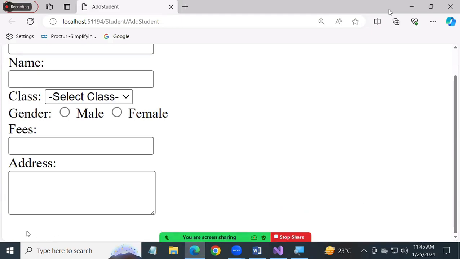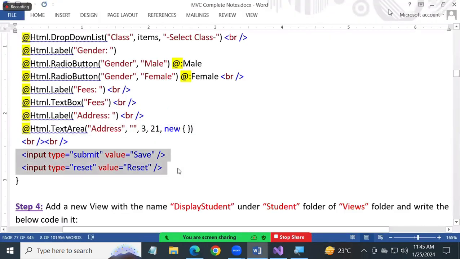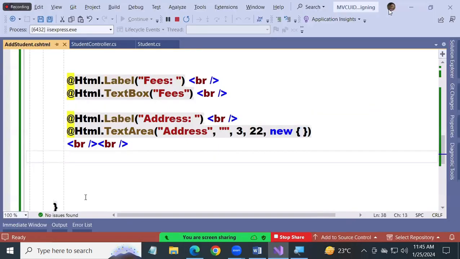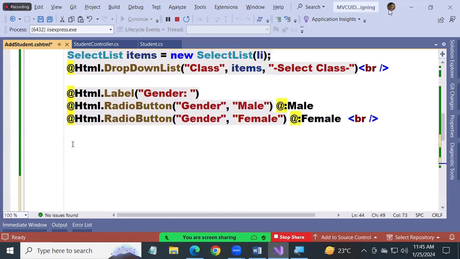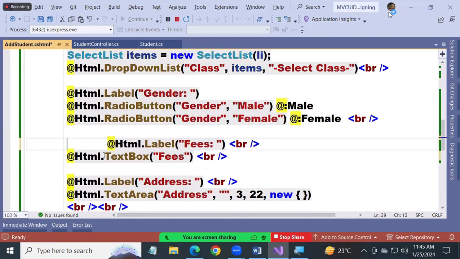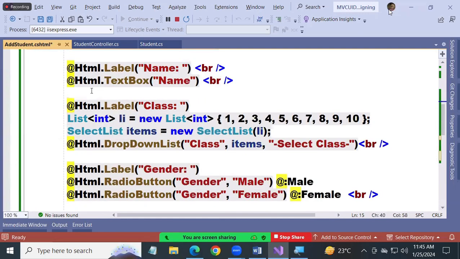Okay now. And in the bottom, let me add the buttons. And the button adding code, I already said to you in the last class, it's the same old code. So guys, you can observe all the things from the top again. Just a minute. Yeah. First, label and text box for ID. Next, label and text box for name. Next, label and a drop down. For drop down, we are writing all this code. To simplify this, guys, you're passing a list now. In the place of list, directly write.